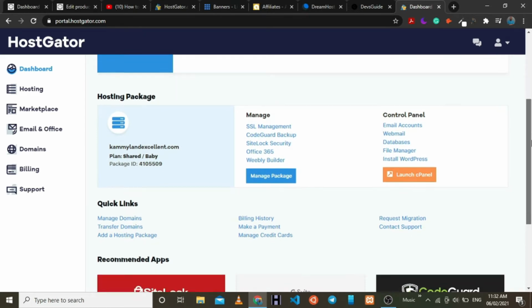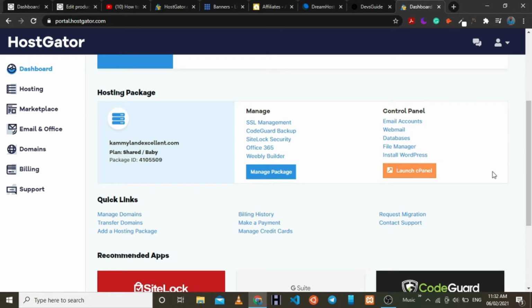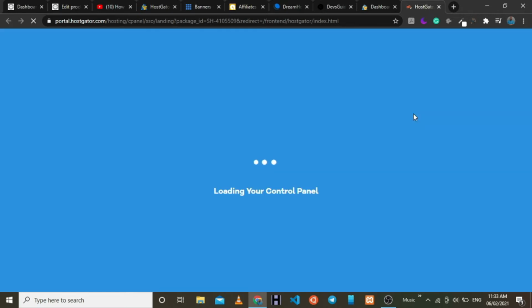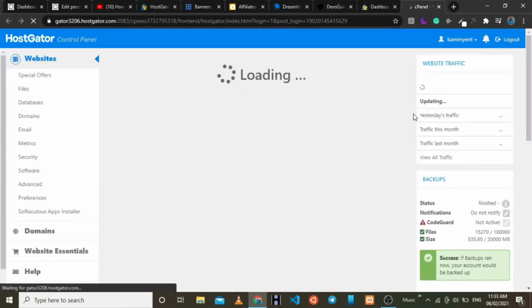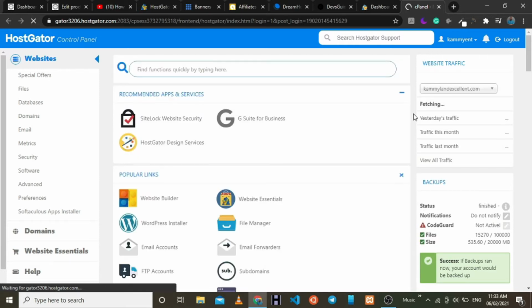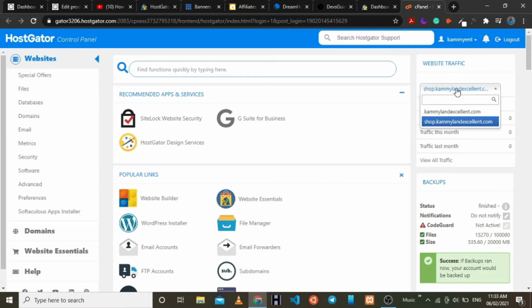So what you're just going to do directly is launch your cPanel, and you should be able to do that if you have confirmed your email and completed all the processes they send to you via your email. Just because you're getting a domain, you only have one domain. I have 2 domains here, and one is a subdomain. So it's just very easy.